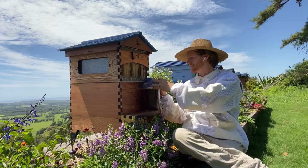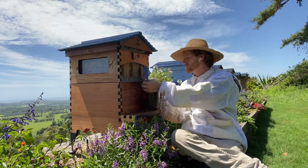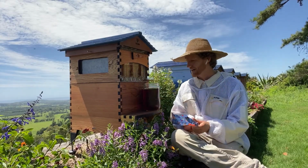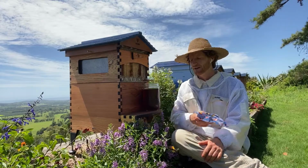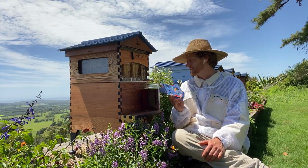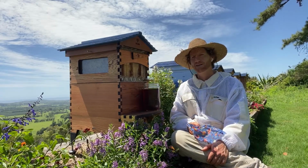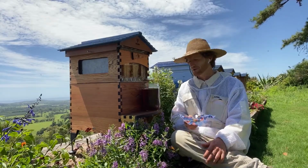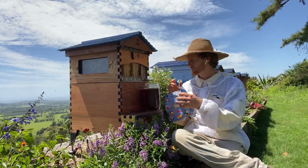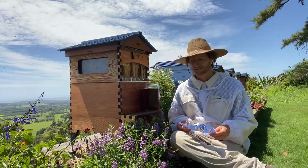But yes, if you want to, you can find an elbow piece and go through a hole in the lid of your jar. And some people do that. I like to just keep it simple myself because this works well and the bees really come for the honey. But if you are going to go off to the shops for a few hours, then do make sure you cover it up. You don't want to get into a situation where you return and the bees are getting into a robbing frenzy.